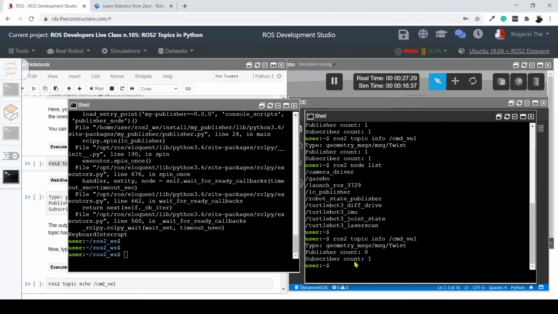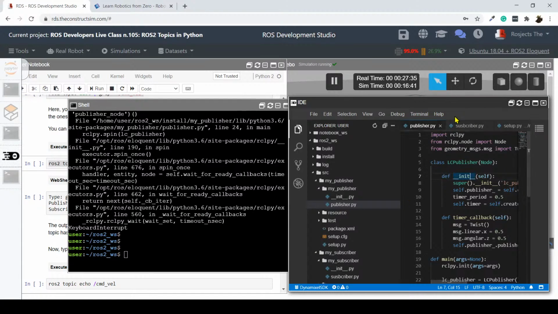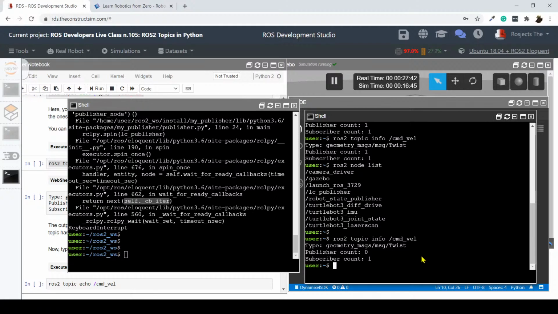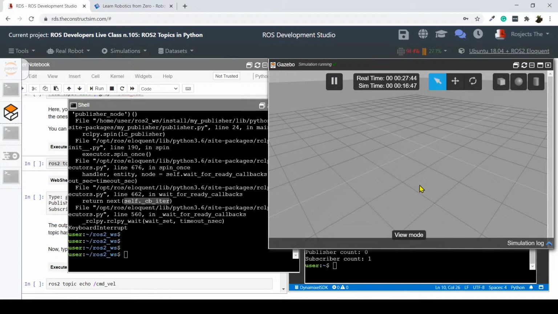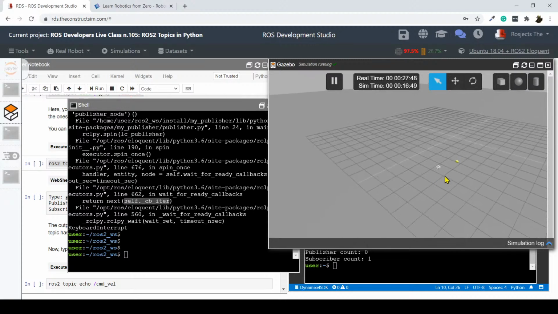Who is the subscriber? Our program is not the subscriber, because we are not running our subscriber node, right? So in this case, the subscriber is Gazebo, the Gazebo simulation. Where is my robot? Here, it's going far away.